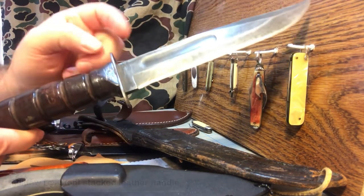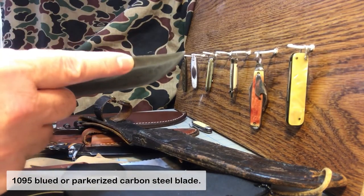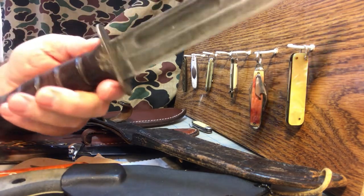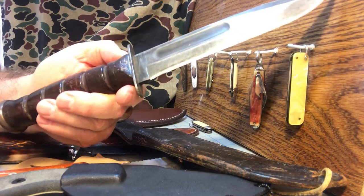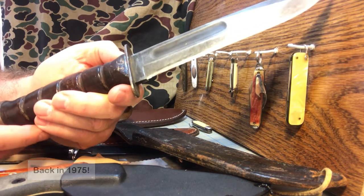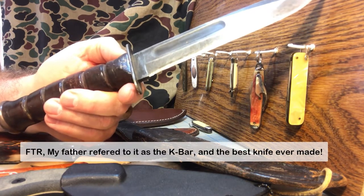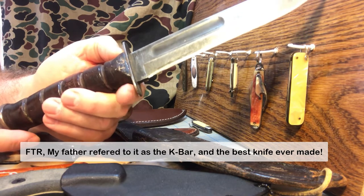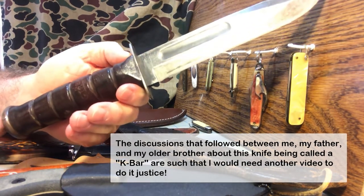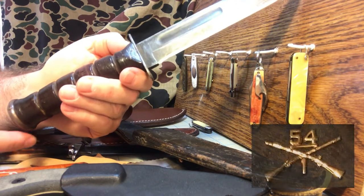You've got your carbon steel cross guard, 1095 carbon steel blade, an eighth of an inch thick. This is not a false edge on top — that is a sharp edge, just as you have on the bottom edge. Pinned on steel pommel. It just feels great in the hand. This knife was given to me in my senior year of high school by my father, because I was going to be going into the Army. I ended up going into college ROTC first, so I used it for four years doing camping and all sorts of stuff, and then it went off to Germany with me while I was in the Army.